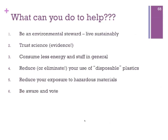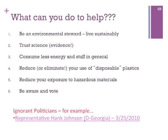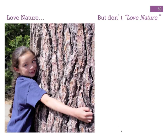I know some of the pictures I showed earlier on were Republicans, but this is not something that is only seen in the Republican Party. There are ignorant people in all political parties. I just wanted to throw this one out here. Representative Hank Johnson from Georgia, he's a Democrat, and he said something pretty darn interesting back in March of 2010, where his deepest concern about the island of Guam was that it might sink. Literally, it might sink into the ocean if we put too many Marines on it. Again, click on this link, or the link that I have on the website, if you don't believe that he actually said this.